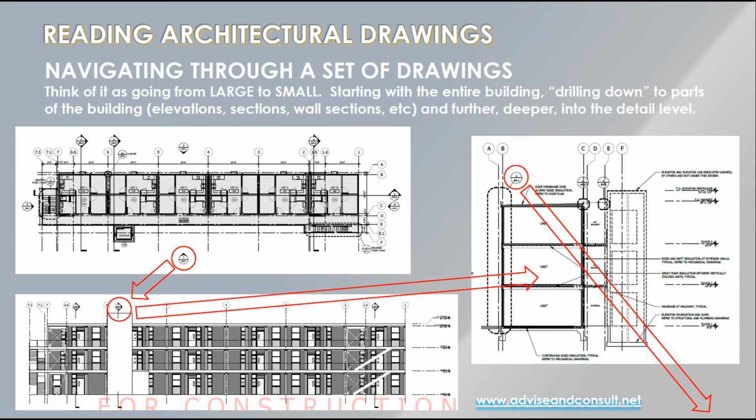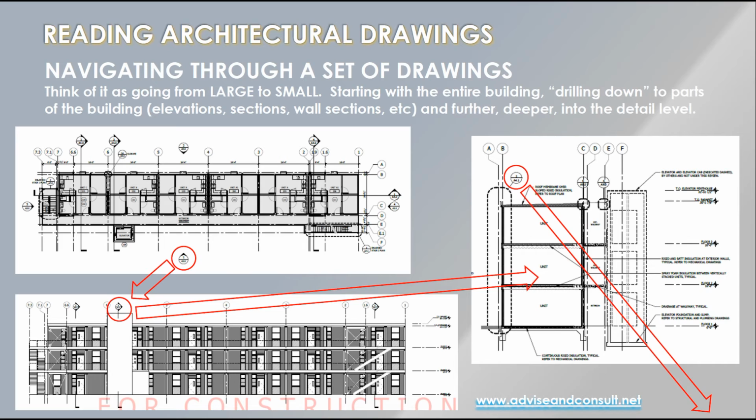Okay, so here's one of those plans. And what I'm showing you is the elevation key, which identifies this long elevation. There's also an elevation key here for the shorter elevations. You do all 4 elevations in every set of drawings, or more if it's a complicated shape. You may need several more sections. But this elevation, which is identified right here, you can see this leads to this sheet.